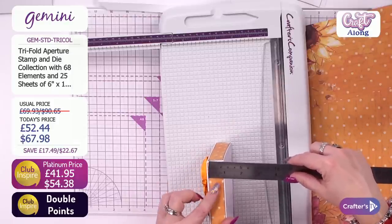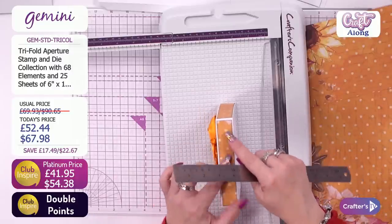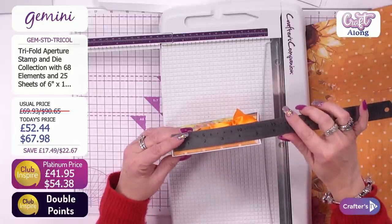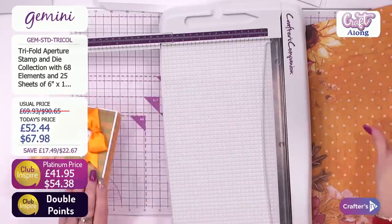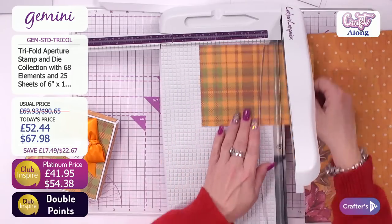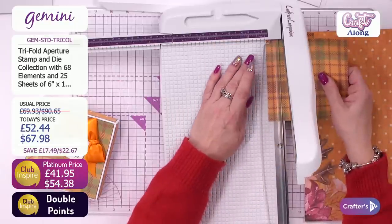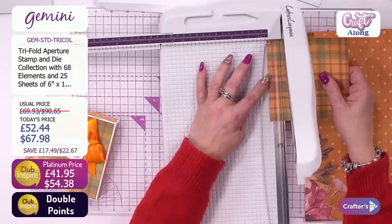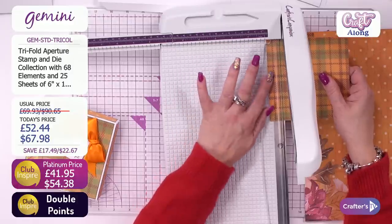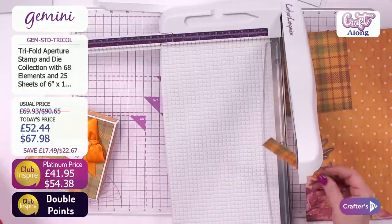So what you've got to do for this is just to determine the size that you want for the inner panel. We know that going across, we're talking just shy of 5 again. So we're going to go in with a 5-inch one. So I'm going to turn it that way, pop that in, and cut that to 5. And then I'm just going to go a fraction less than an inch. So when you look at your scoreboard, your guillotine, I'm going slightly under to create the panel that will fit around the lid.